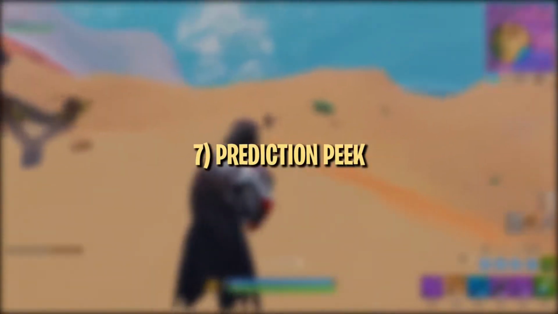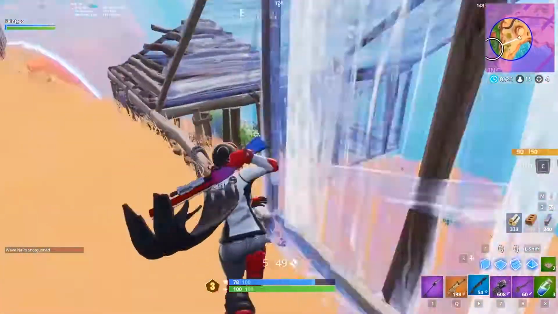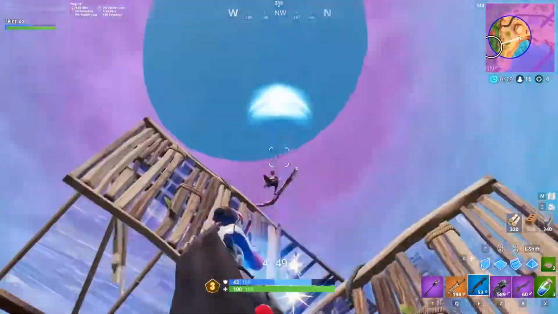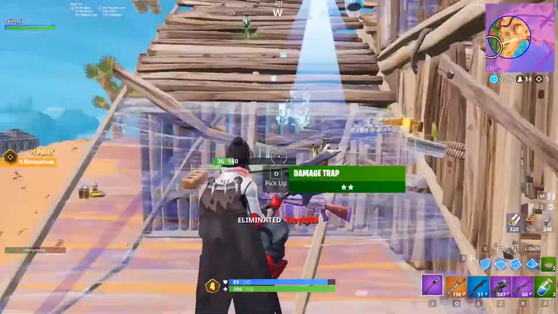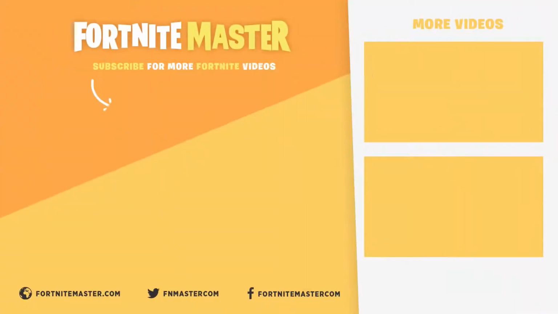Finally, you can get decent shots from the low ground by simply predicting where the enemy is going to peek and trading back. We only recommend doing this when you know the other player is on low health or doesn't have mats to build. This does require some good game sense and reaction time, but when you get the feeling for it, it's a great tool for finishing off players that are low or getting quick trades without having to build up.